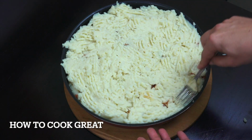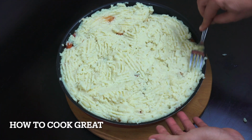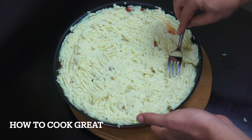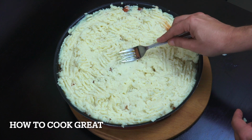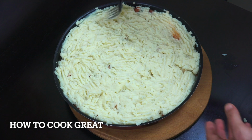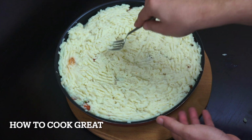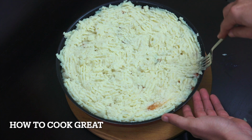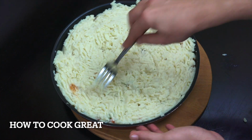So as you can see, I've just used a fork here to smooth it out somewhat. Now, don't make it smooth, do you know what I mean? Don't do that to it. The fork marks in there are beautiful. They're gonna catch in the oven and crisp up nicely. Now, if you wanna keep this vegan, which it currently is, get this in the oven now.